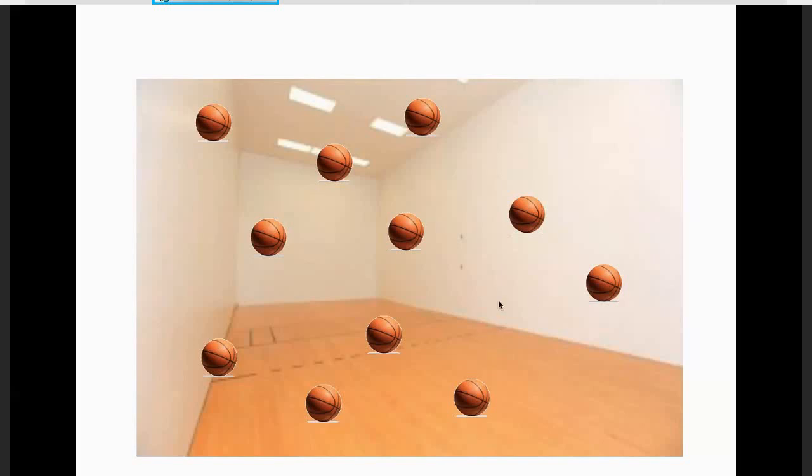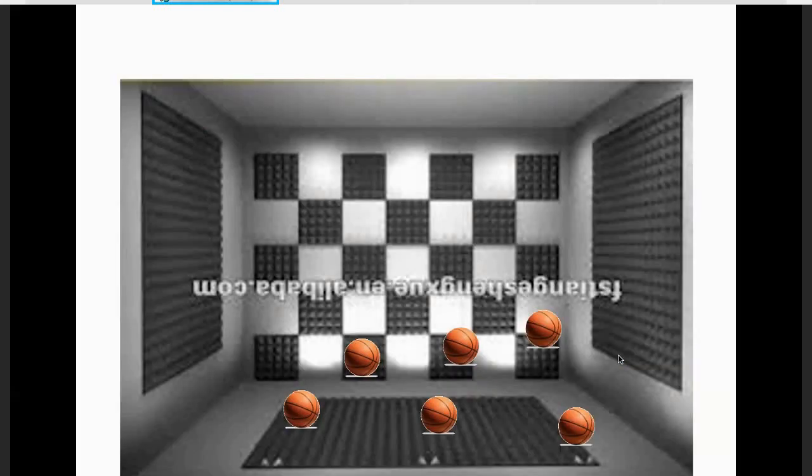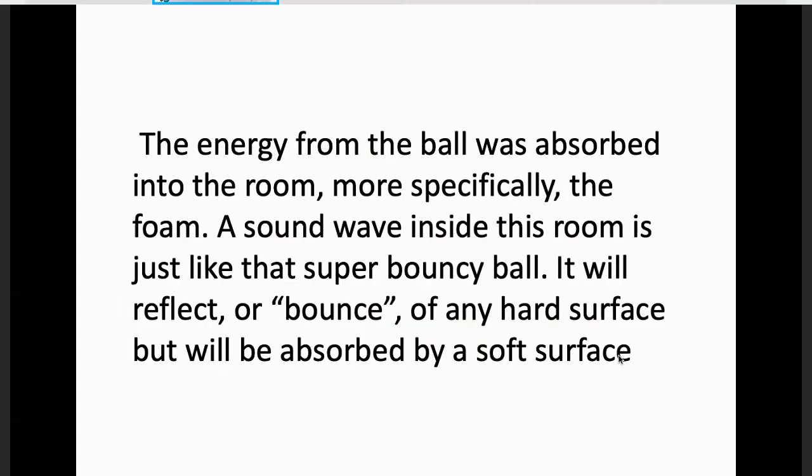But what happens if, for example, you put a soft surface like cloth or a t-shirt, or if you bounce a ball on a carpet, the ball won't bounce back high enough, it will just bounce a little, because the sound energy, or the energy itself, has been absorbed. So the ball, you can imagine that is the sound particles, that move into the air or in liquid or in solid. So the energy from the ball was absorbed into the room, more specifically the foam.